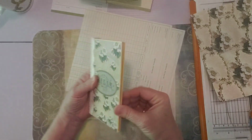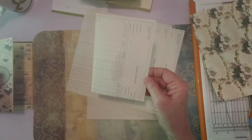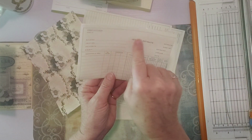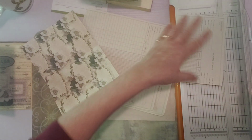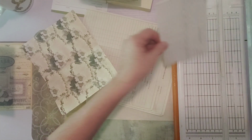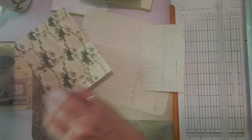Okay, so that looks good. I need to cut a sliver off, and there's room here to cut off because there's some blank space before that part I wanted to keep here. There's a little bit of a sliver there I can cut off and make sure this doesn't get too wide. Okay, see? That's perfect. So, trash.